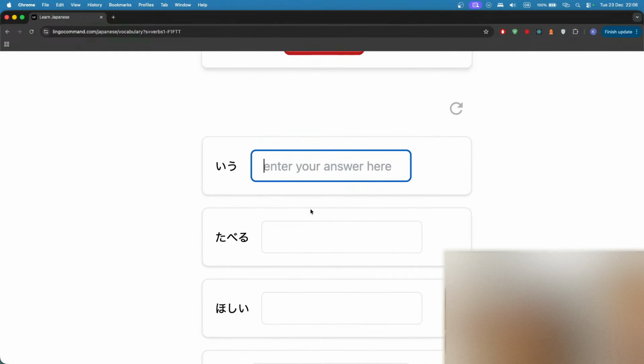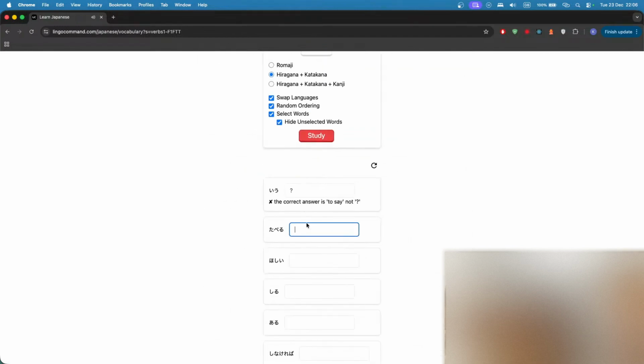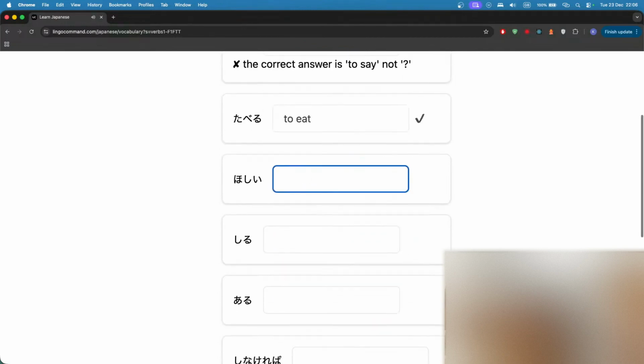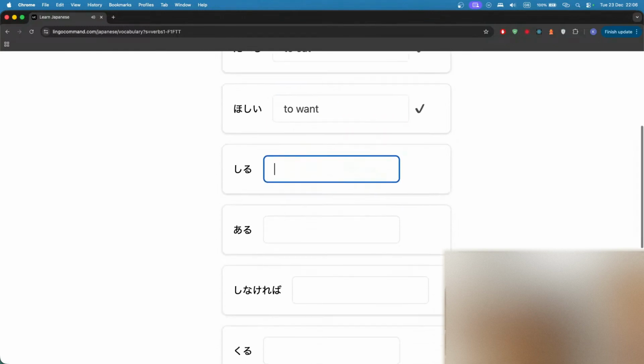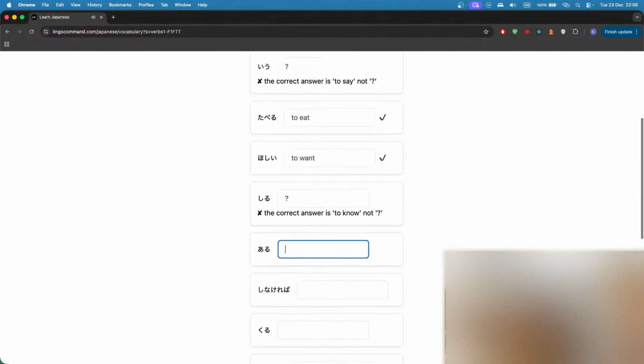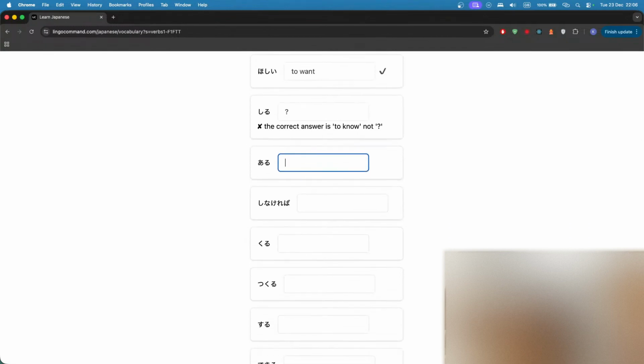This iu, I always get it wrong. What is it? To say. Taberu is to eat. Hoshi is to want. Shiru is to know. So it's to know information. Okay. Aru is to be, and then permanent.